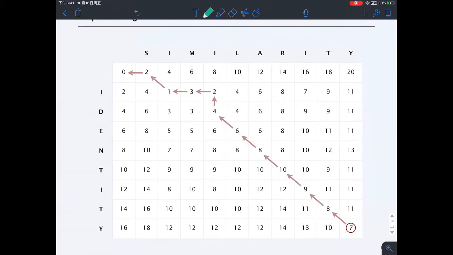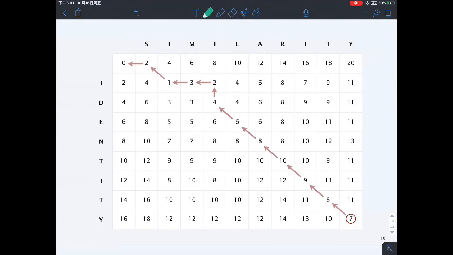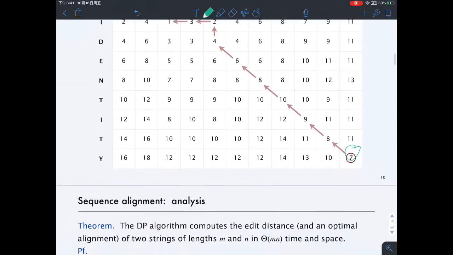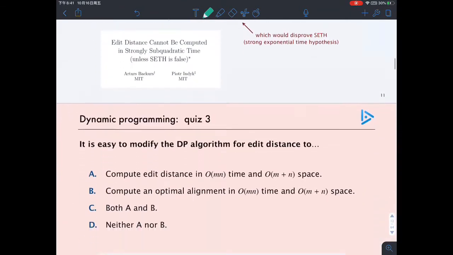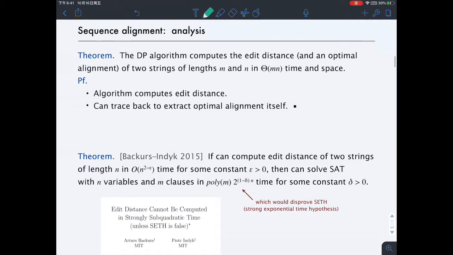So after we see the pseudocode, the only thing we need to be careful about is how we recover the alignment solution, right? So basically, it's really just backtracking. I think this one can be left for you to understand. Once you get the optimum solution, how can you backtrack and find the optimum alignment? And actually, I think one of the homework problems is going to be about this problem.